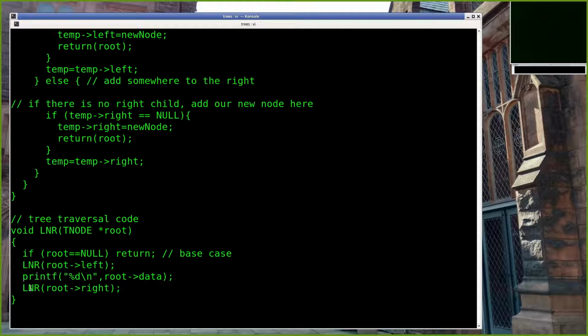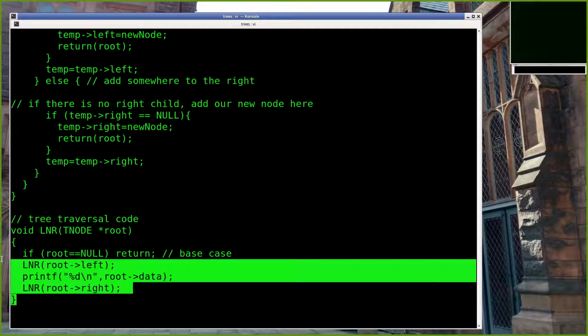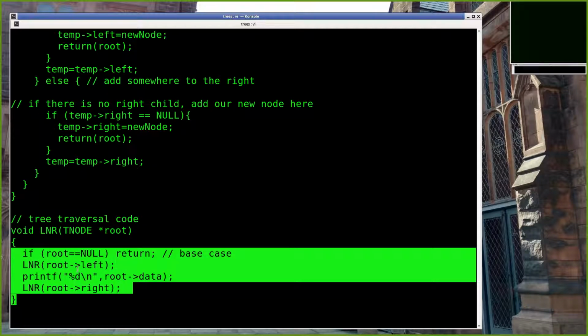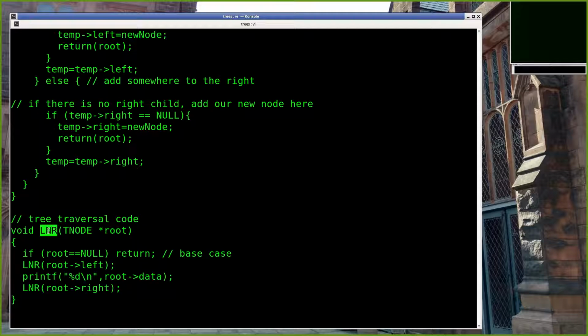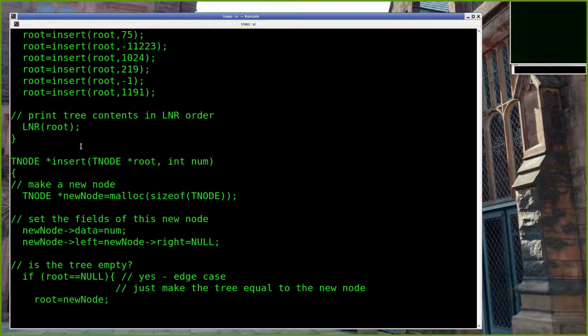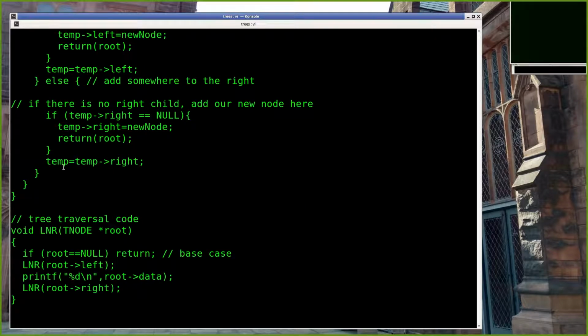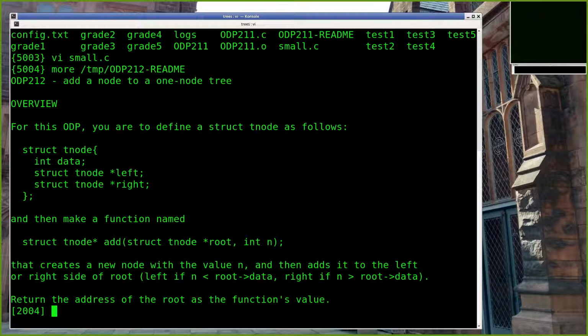And then print the root, and then again, LNR is always going to traverse a tree correctly, so this will print the contents of the right subtree. Well, if I believe that LNR works correctly, then this code should function to do an LNR traversal. So if I make that my LNR function, everything should be hunky-dory. Okay, it's recursive, it's self-referential, it's slightly creepy, it's disturbing, but it actually works. So we added one line here at the end, LNR root, and LNR root is 4 lines of code. Now that I've done the whole sales pitch on it, let's see if it actually works.